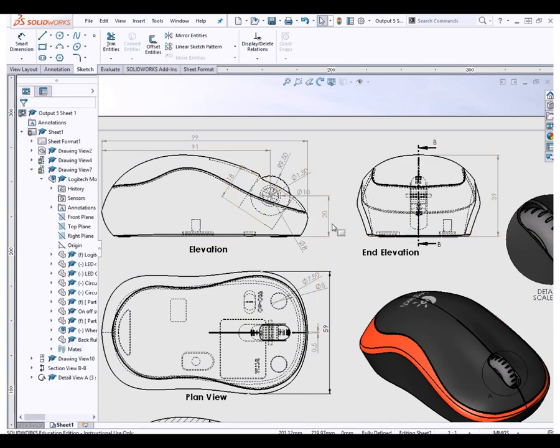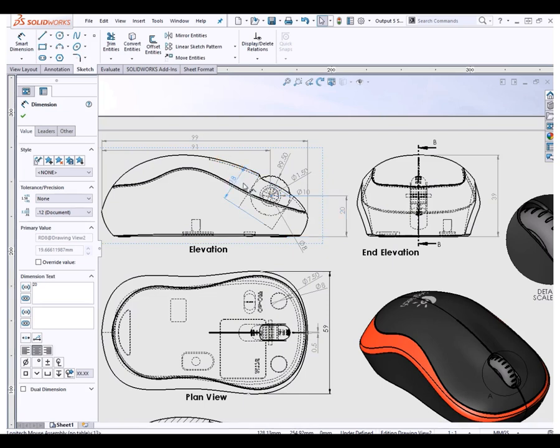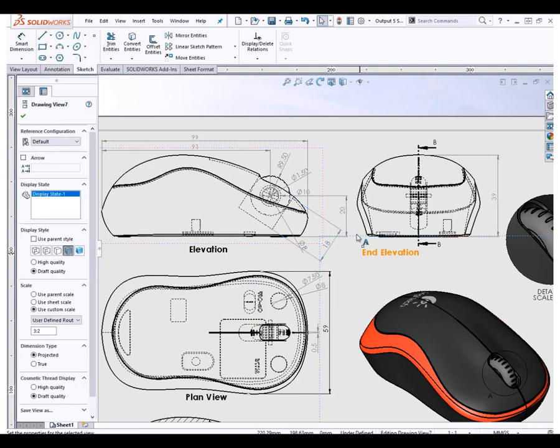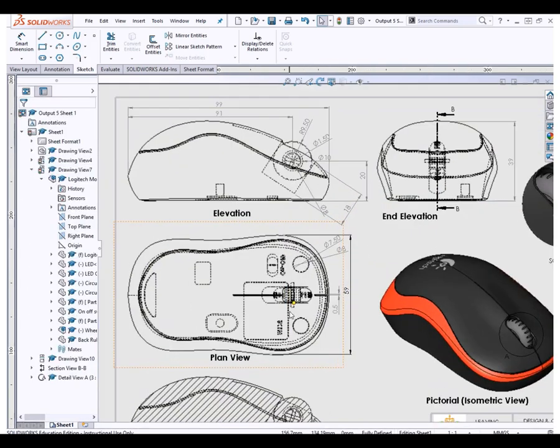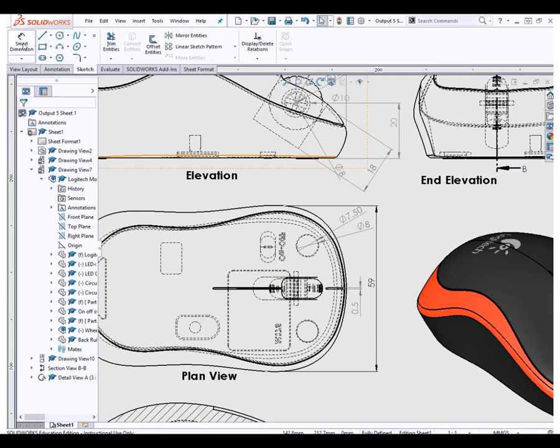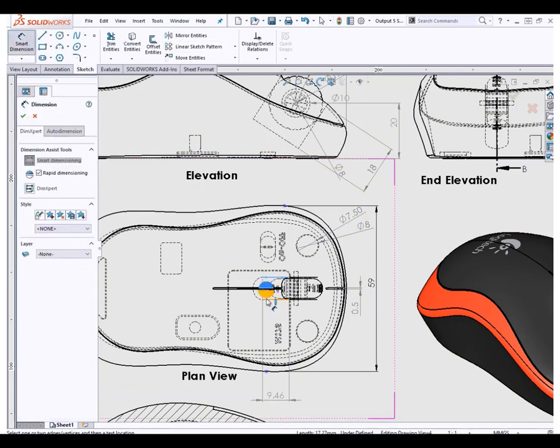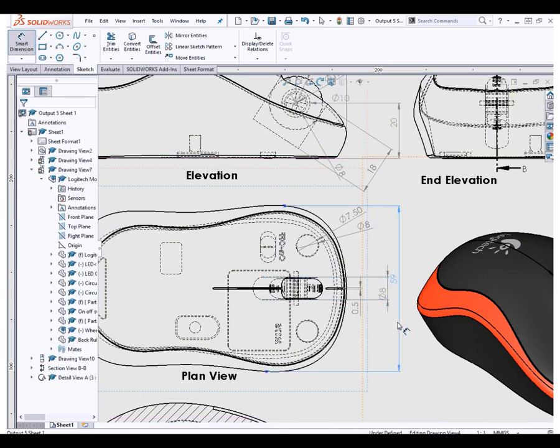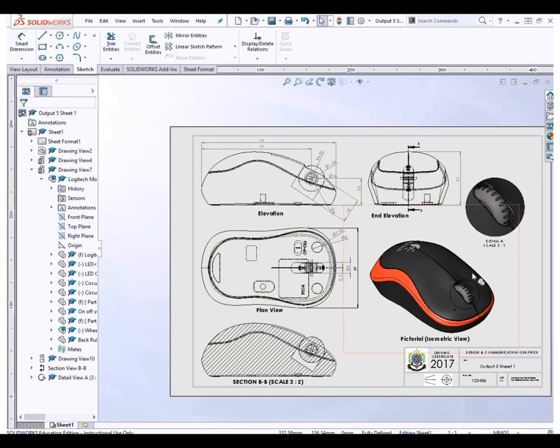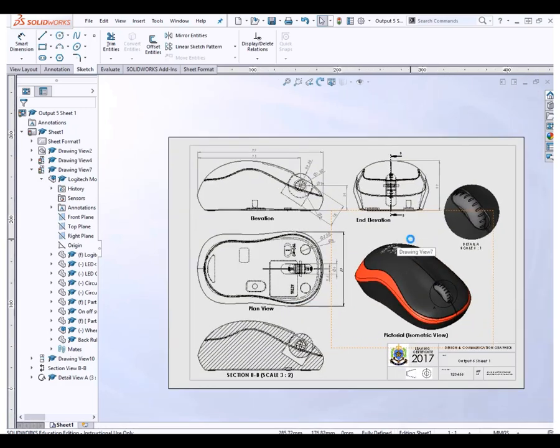Don't like that where it's positioned. Let me just try that again. Get it in a neat spot. Yeah, so like, listen, there's loads of stuff that I could add in there. I'm not going to do everything, just kind of the main features. So I'm going to rejig all this here so that it's all kind of neat and symmetrical and stuff like that. Okay, so that's pretty much it for sheet 1.